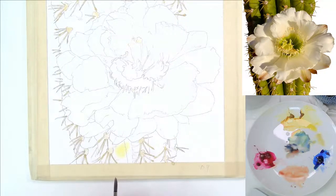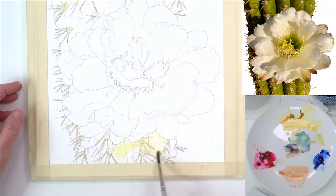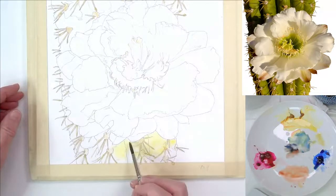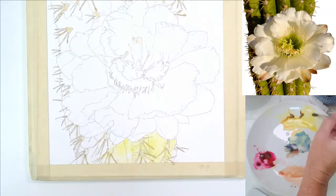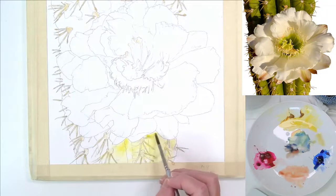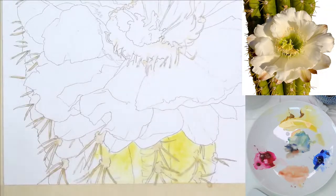Okay, give me a sec here. There's no way I can paint looking at that little tiny cactus up in the corner. So I actually have it on my screen really enlarged. I just had to pull it up. So I'm just dropping yellow in. I think I'm going to make that a little bit thicker. One thing you don't want to do when you're doing this first layer is make it look like a solid yellow. Pick up some heavier, thicker yellow, and just drop it in here and there. Let me zoom in a little bit on that. There we go.